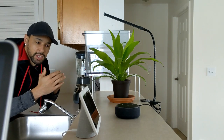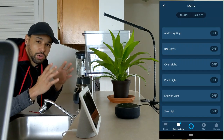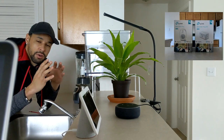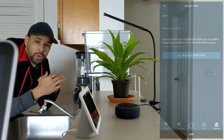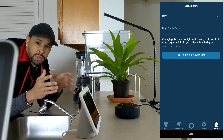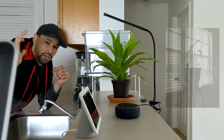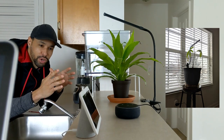Now once I got the Echo Dot set up, I had to connect all my smart lights and smart plugs to it so that I can control all those devices with the Echo Dot. Now the interesting thing was I had to change my smart plugs from the type of device it was, which was a plug, to an actual light. So when I told the Echo Dot to turn all the lights on, it would treat the smart plugs as though they are lights as well, because we also have bar lights here and I have a plant light behind the camera there.